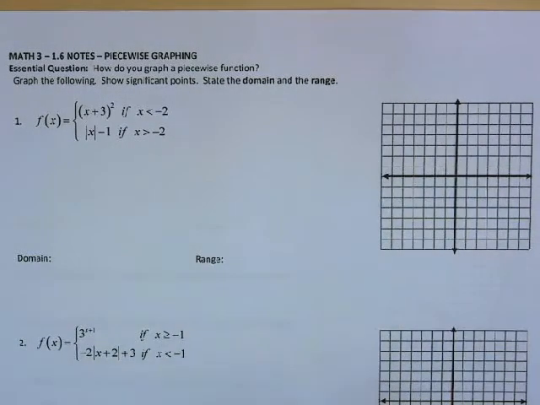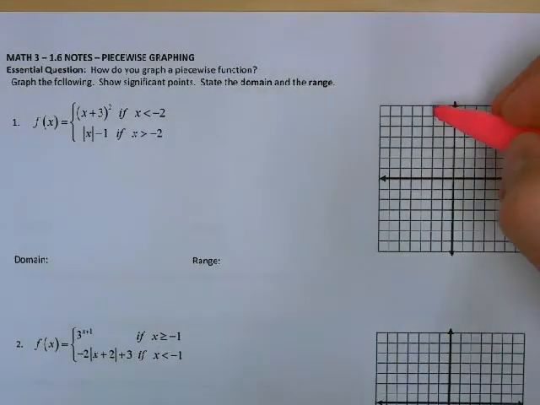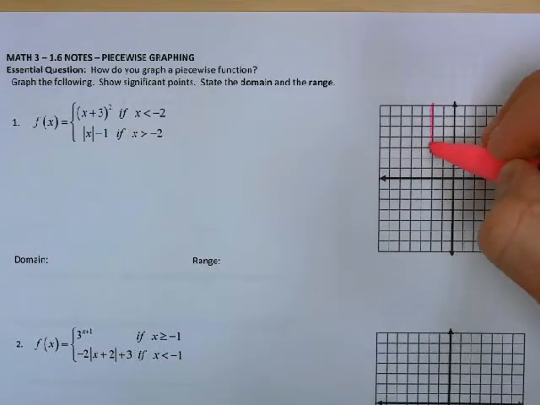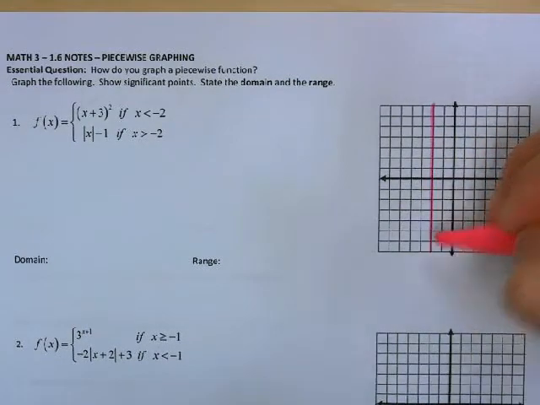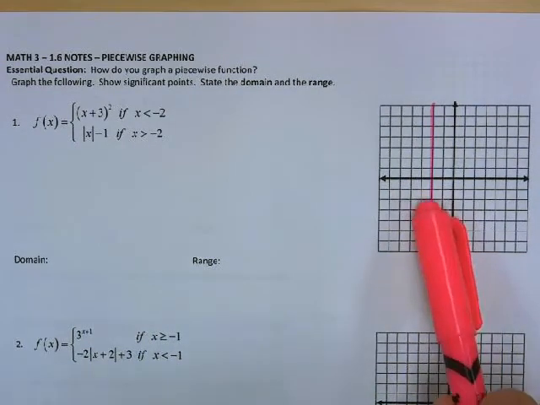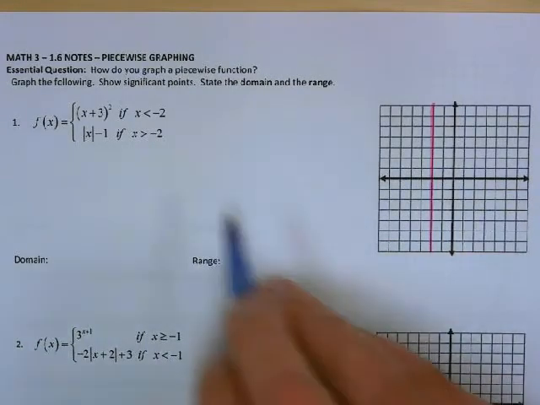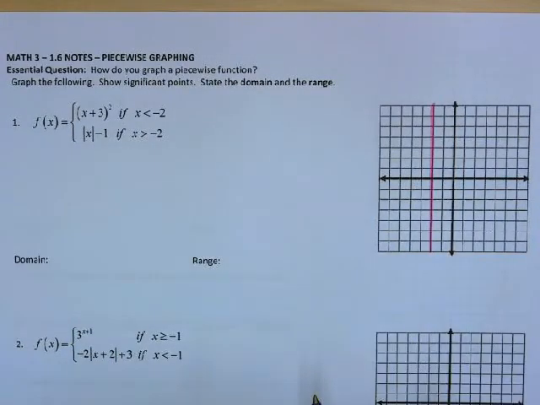Okay, so I'm going to use something bright here this time so we can see it really well. I'm just going to use a highlighter, and then I'm going to put a boundary line here at x equals -2. Now, we don't have to have a boundary line. It's just kind of a nice visual. I'm going to have one graph on this side and one graph on the other side of that line. But again, this is optional. You don't have to have it on there. Okay, and then how do we graph these things? Well, just like we normally would, we're just going to stop whenever we hit that line.